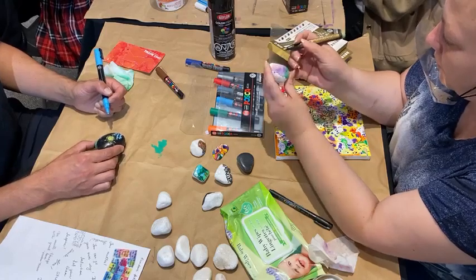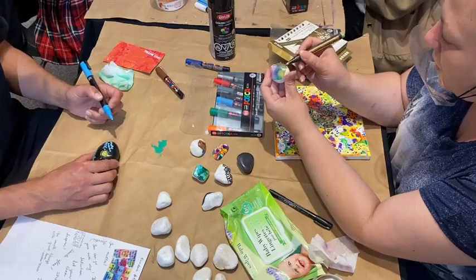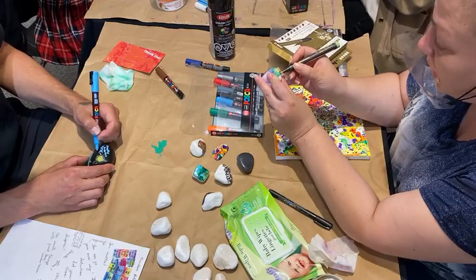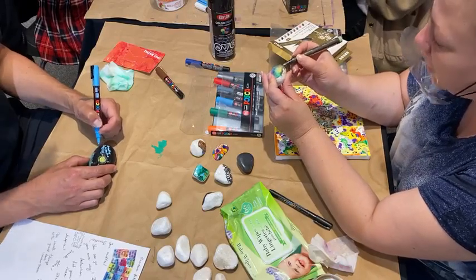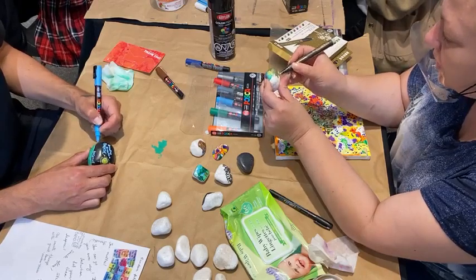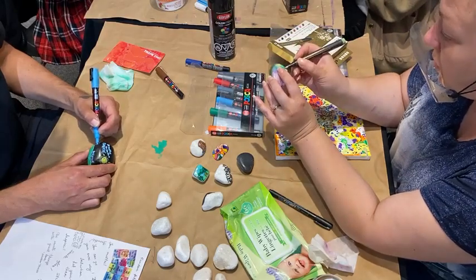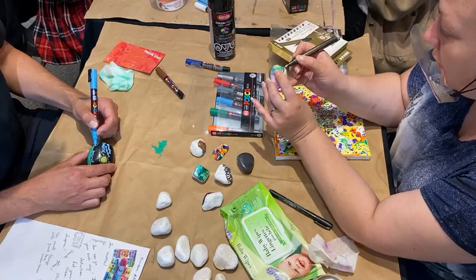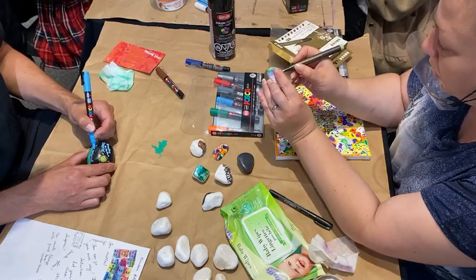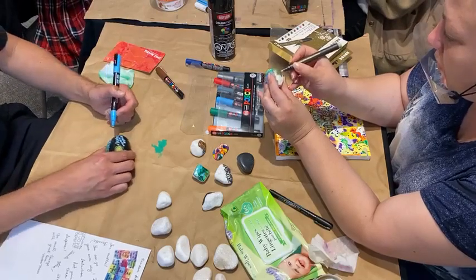Ooh, the gold looks nice on it. Wow. So this is the metallic green from STA, and they work. It's for someone who does not have as much patience to use a fine marker. And why do you need to use a fine marker on the side? Like you usually base coat it with something thick, or you do it beforehand on a whole rock, or you can go around after you're done with an image, so you do not waste your paint on the top of the rock. Right? Okay, so that's something you get.